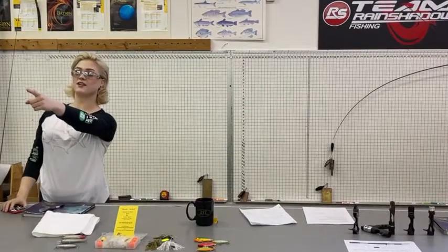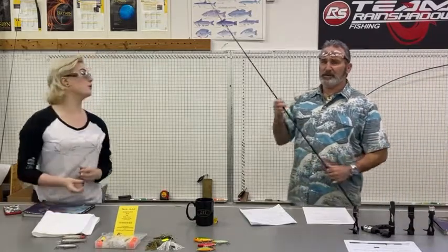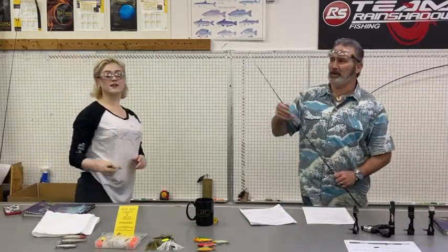We got a question over here. Studs Clippett asked, what's the difference between casting and spinning blanks? Spinning blanks have a tendency to be a little lighter, but the blank doesn't really care. I know a lot of guys that take the spinning actions because they like the lighter powers and make them into casting rods. Or you could take a casting rod and build it into a spinning rod. So basically we just separate the two to have more options.